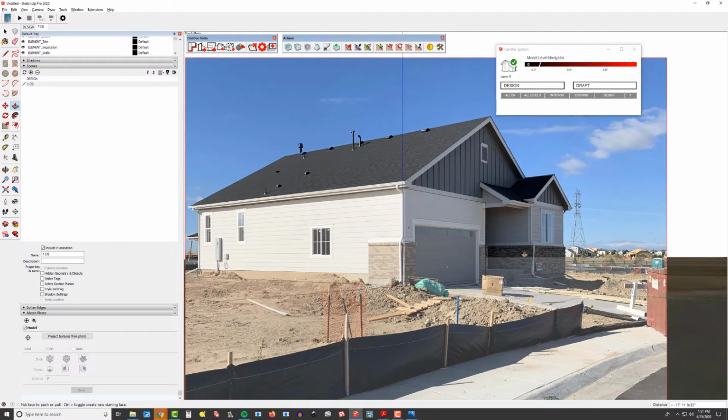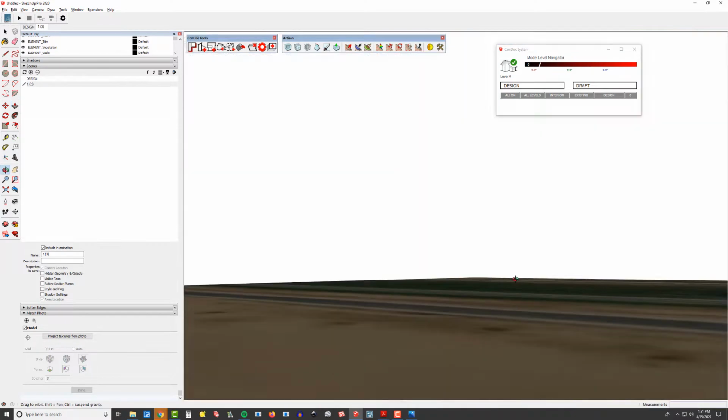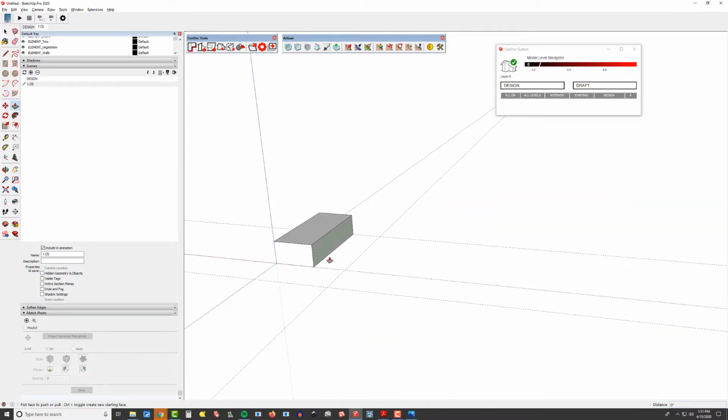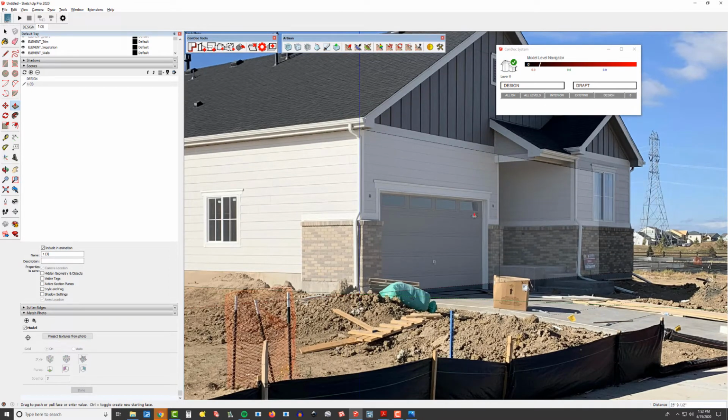You can see that this does come out. And so I guess what I need to plot in space is, how far out does this come? If I orbit around again like this, and maybe I'll hide this. I don't know if that's gonna come back in. So I'll use my push pull tool, tap Control to leave a copy of the starting face behind, and we're going to push pull this out by the entrance distance, and I'm going to call the entrance like 5 feet, and then we're going to pull this out.